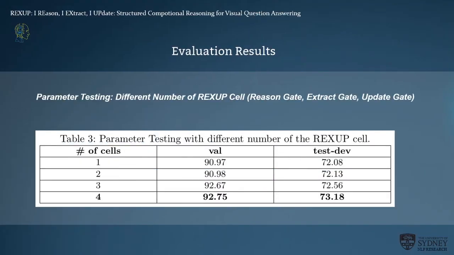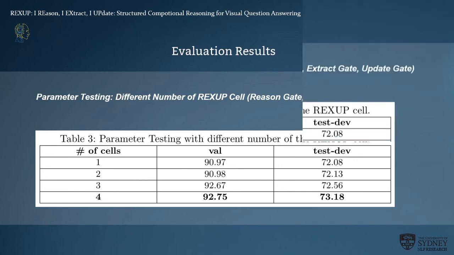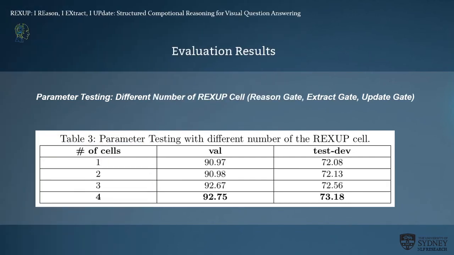The sequence of RECSUB cells aims to provide sequential reasoning steps for final answer prediction. The three gates — reason, extract, and update — in each RECSUB cell are designed to follow the question's computational structure and extract relevant information from the knowledge base at each reasoning step. Our assumption is that to reach the ultimate answer, a few reasoning steps must be taken, and fewer cells are not enough to extract relevant knowledge, especially for longer computational questions. We conducted experiments to examine model performance with different numbers of RECSUB cells in both branches.